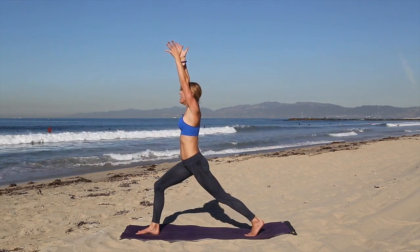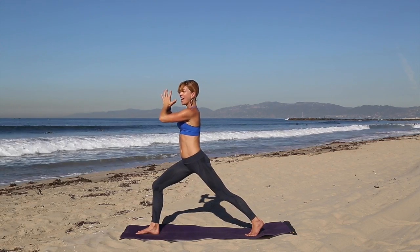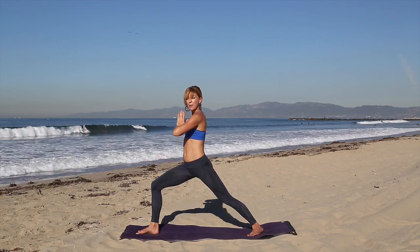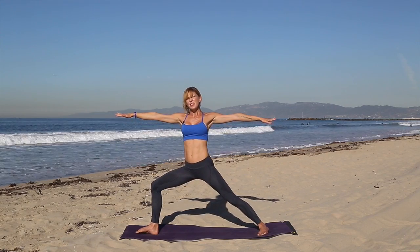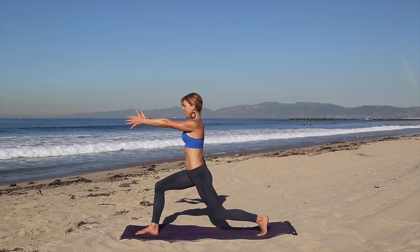As you come up, exhale, hands come to your heart. And warrior one, so all that happens is that back left foot just comes down onto the floor. The hip opens up a tiny bit. And then we open up our hips even more. Warrior two. So we'll do that 2 or 3 times. So come back to crescent. We're just working our left hip here.